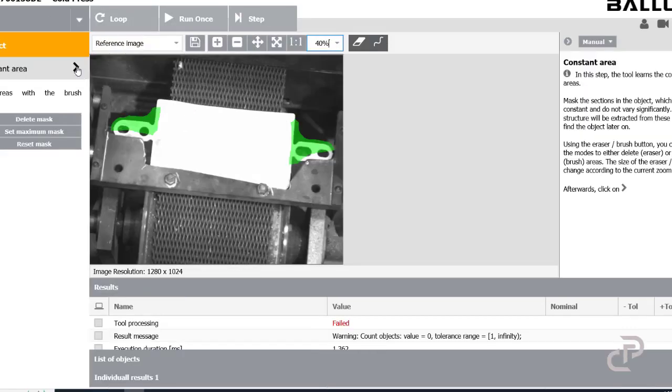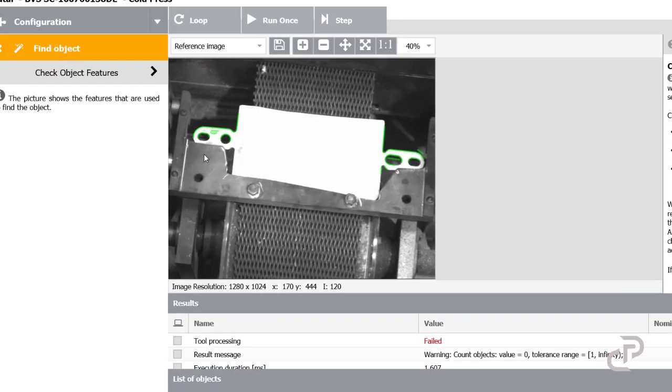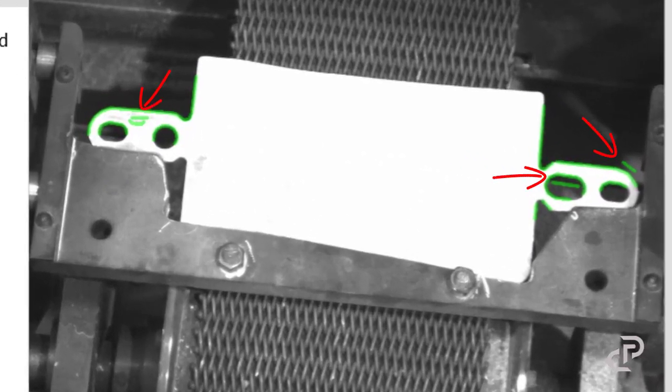Go to the next step and this is the result. Still, we can modify it and make it better. As you can see, there are some lines that you can eliminate. If you go to the previous step, it can be modified by using the eraser. Anyway, I will continue with this setting and finish the result.